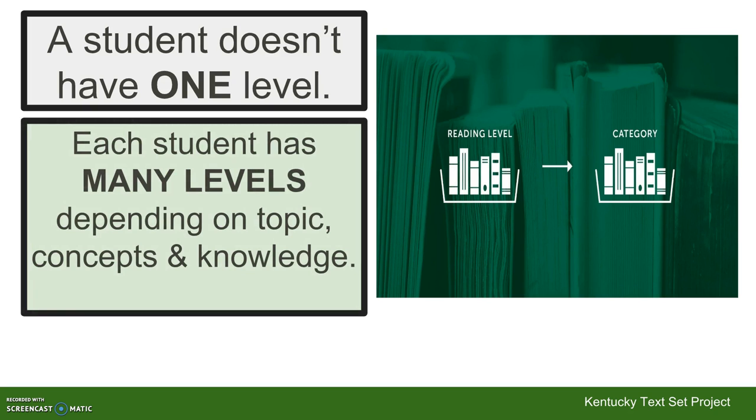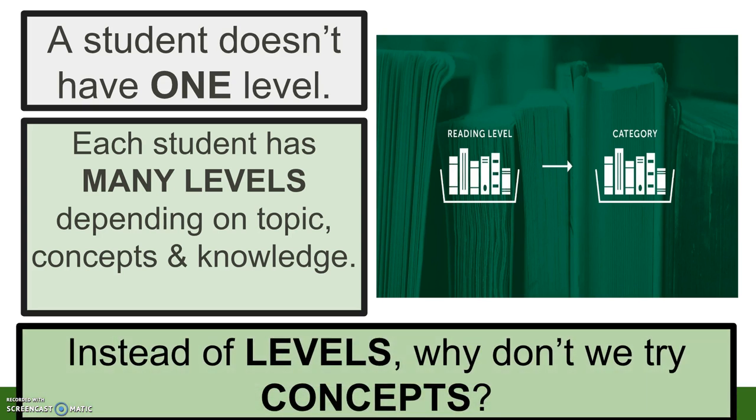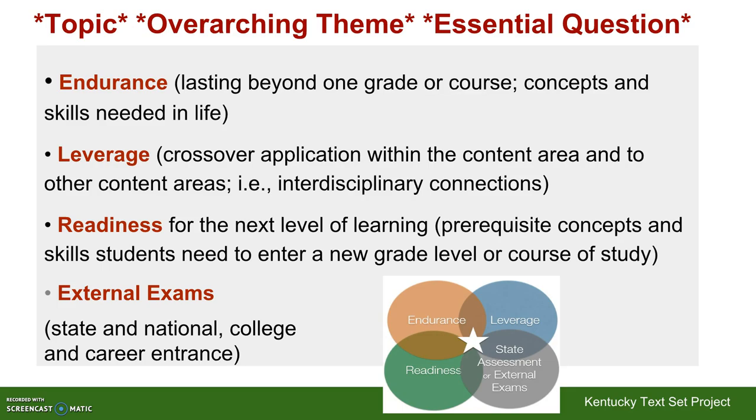So rather than using reading levels to determine reading for students, an idea would be to help build their knowledge and vocabulary by assigning reading that's purposefully related. And sometimes we assign around topics like animals or inventors, but we should not discount the idea of grouping texts around universal concepts to allow students to also make abstract connections. When considering a topic or an overarching theme or a central question, it's helpful to use an approach that requires educators to consider various aspects to find the best fit theme for their students.